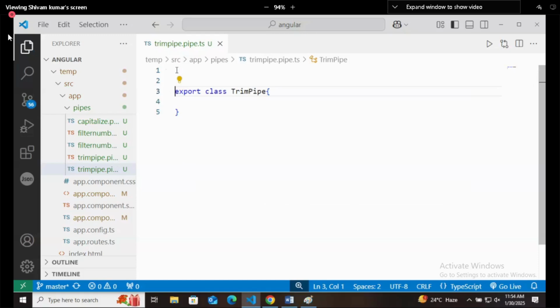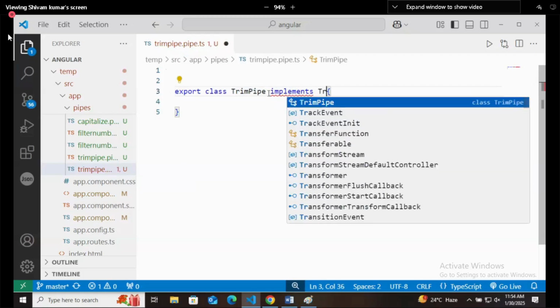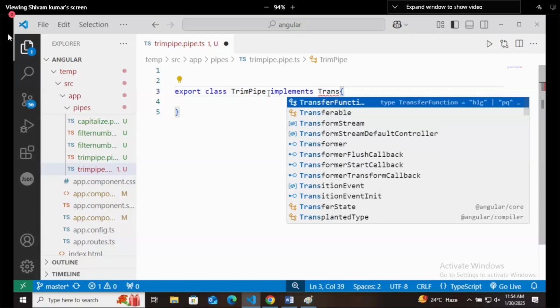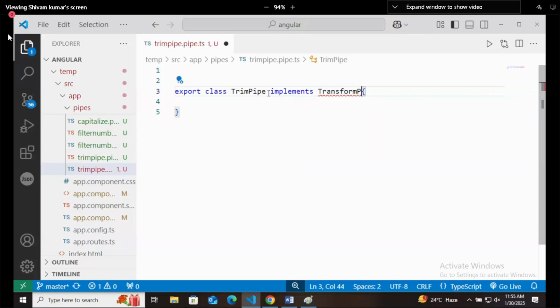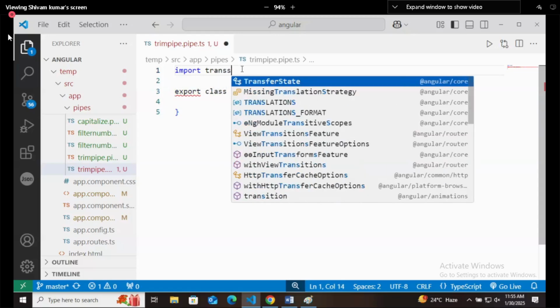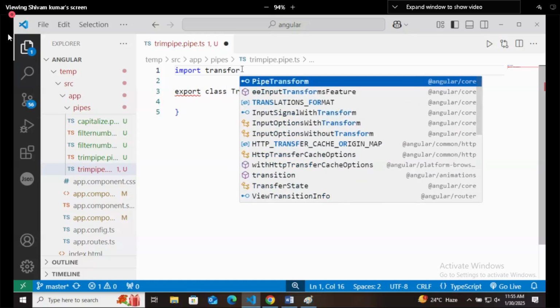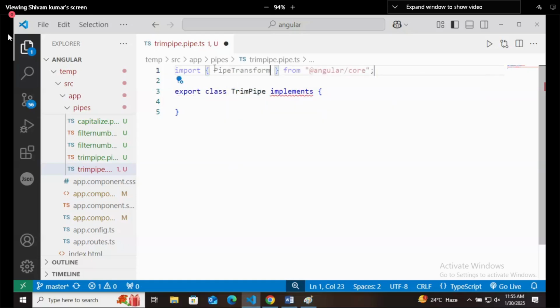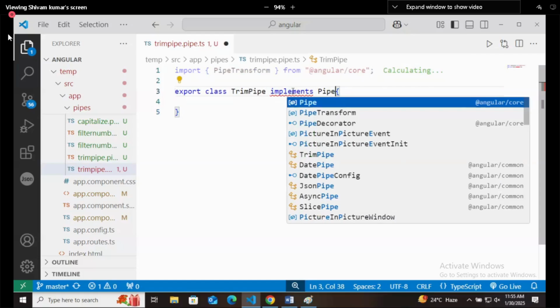Second thing, it should implement the PipeTransform. First we need to import it, so I have imported PipeTransform. Here also it will implement that.